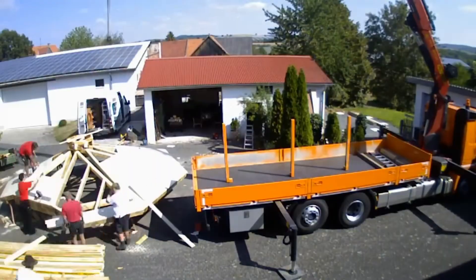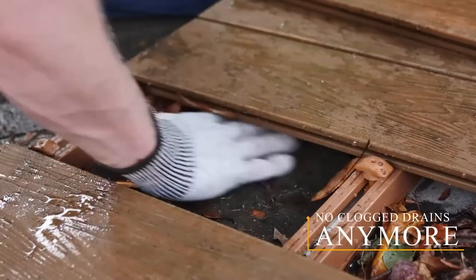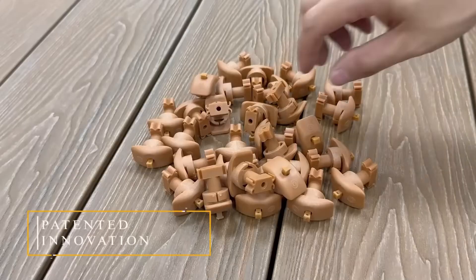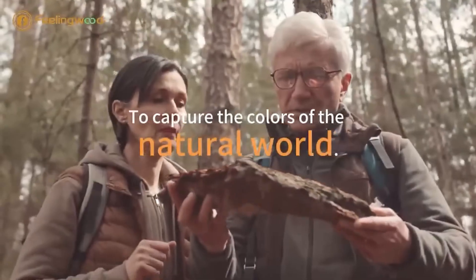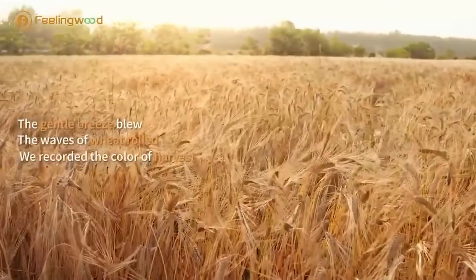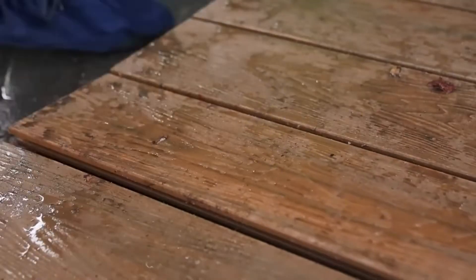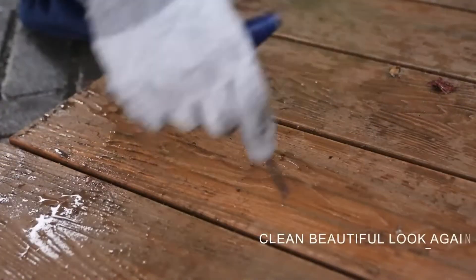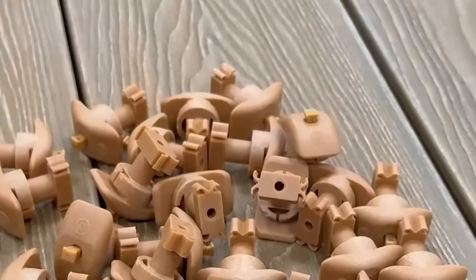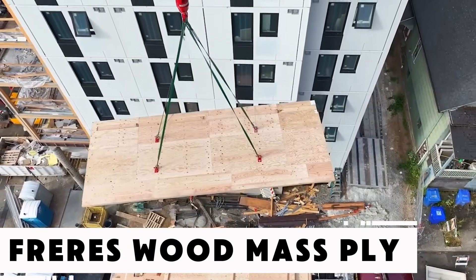Feelingwood's founder, after years of working with wood-plastic composite projects, recognized several recurring problems in the industry. His solution: a line of textured 3D boards and a revolutionary clamp system that makes installation far quicker and simpler. These clamps require no complex tools — just insert, twist, and press to secure a panel. This innovation can reduce installation time by nearly 60 percent and is especially helpful for clients who want a hidden fastening system. The clamps are easy enough for hobbyists and first-time installers to use effectively.